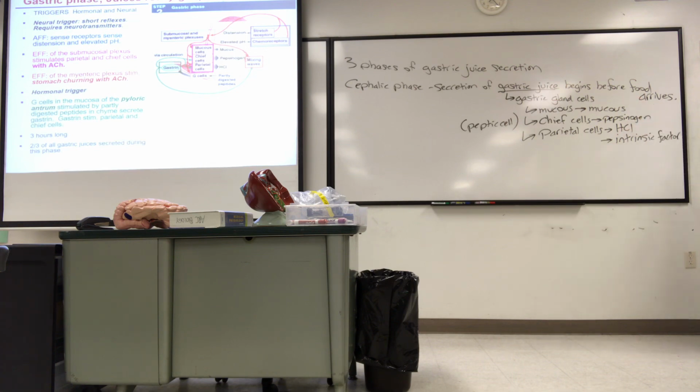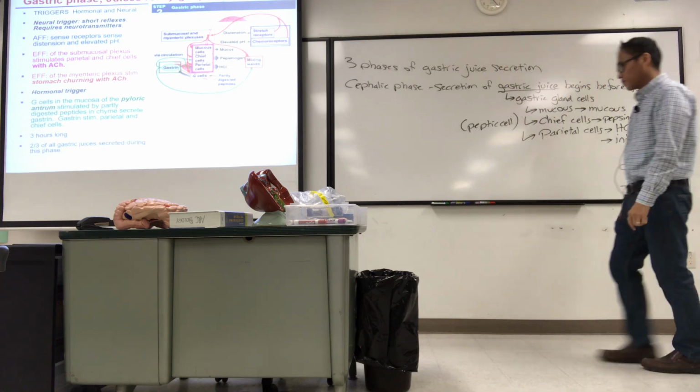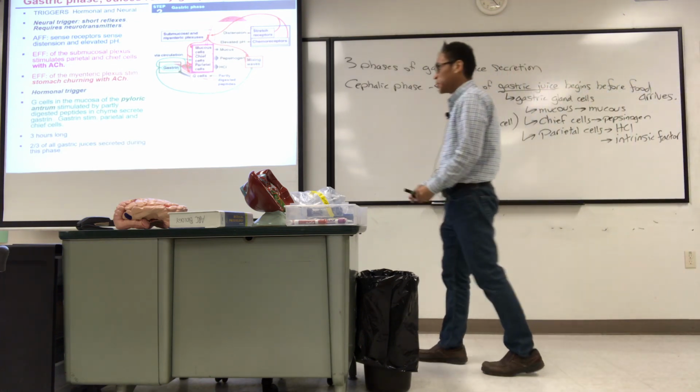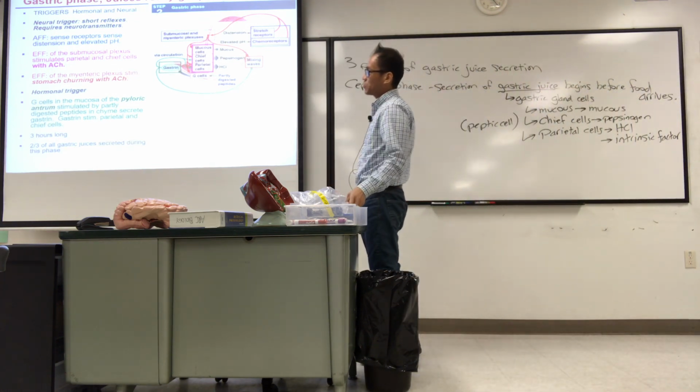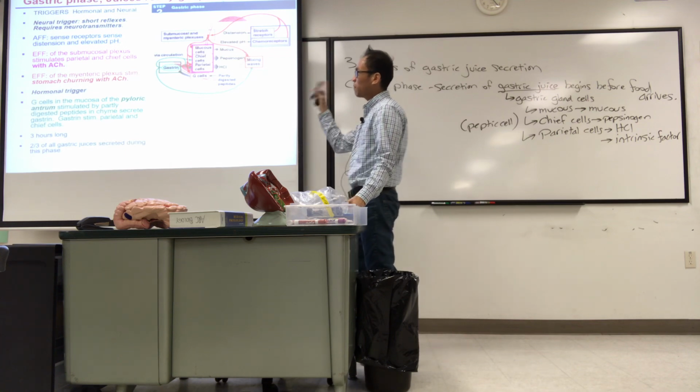Well, the next phase is the gastric phase. This is the phase when you're just kind of like getting the food in your mouth, you know, over a course of an hour of eating dinner. Sitting down to eat, finishing your meal, most of the gastric juice is produced. So they show a full stomach here.